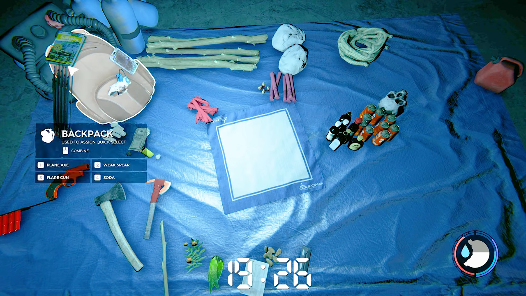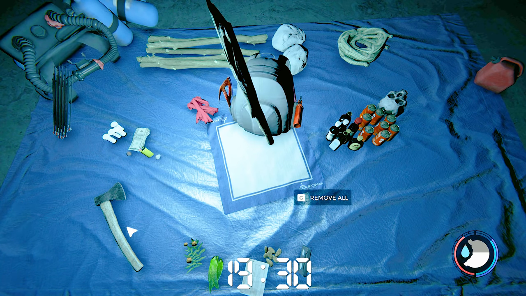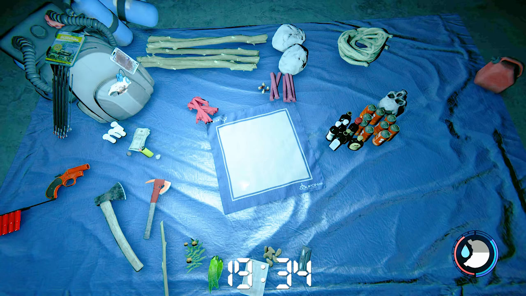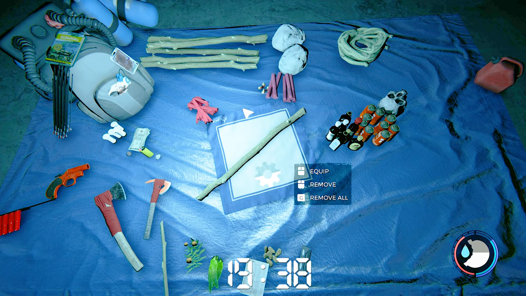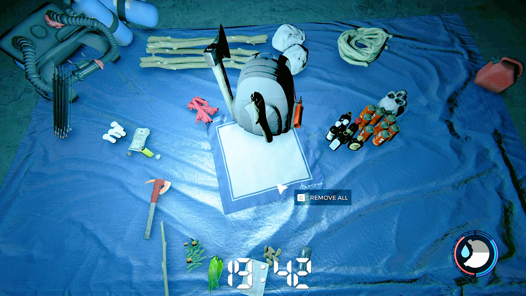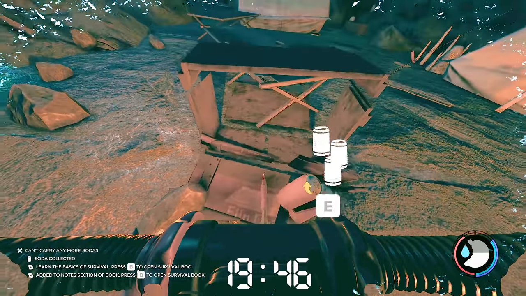Yeah, okay, so I'm just going to use another air canister since I've got spares. And I'm going to put the rusty axe as number one. And that can be my blocking weapon. So I can add a cloth to that because I might need it. And also upgraded stick. Put that as number two. Don't really need the spear anymore. And more sodas.